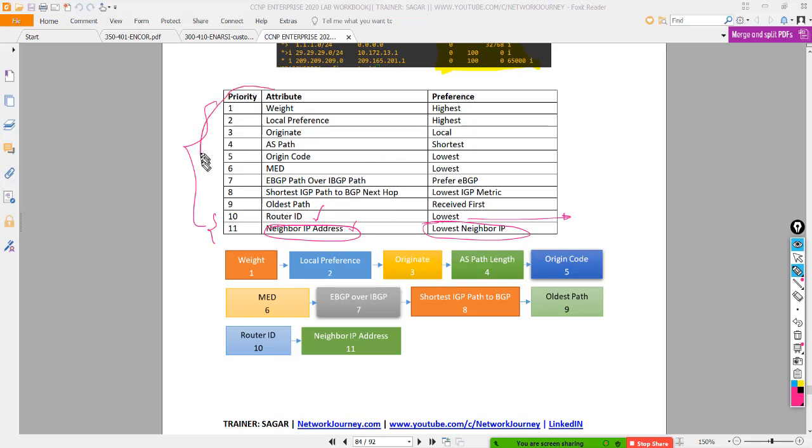So let's assume all these options are kept default, and they are not valid attributes to make the decision. In that case, your BGP will still have the last factor, that is attribute 11, neighbor IP, to make the path selection. So never think that the neighborship that we saw was happening all of a sudden or without any theoretical approach. The approach was, it was considering the 11th attribute, that's the neighbor attribute.